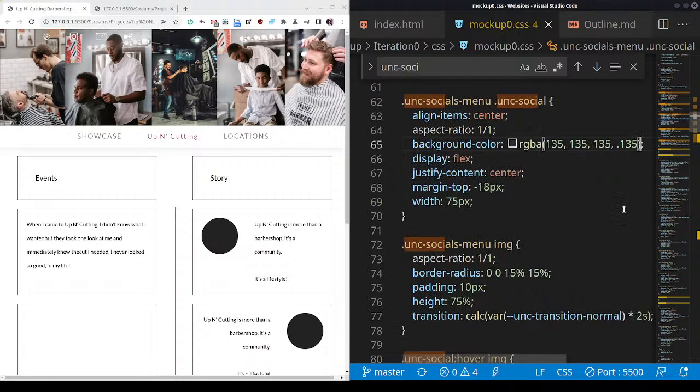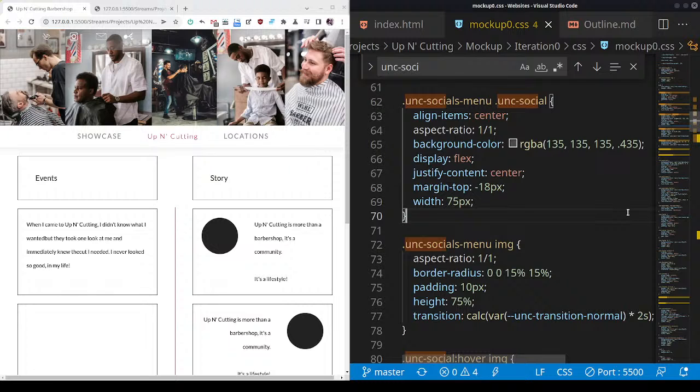And anything else I need to do here? Let me increase the opacity just a bit. And I'm going to round the first and last of them.